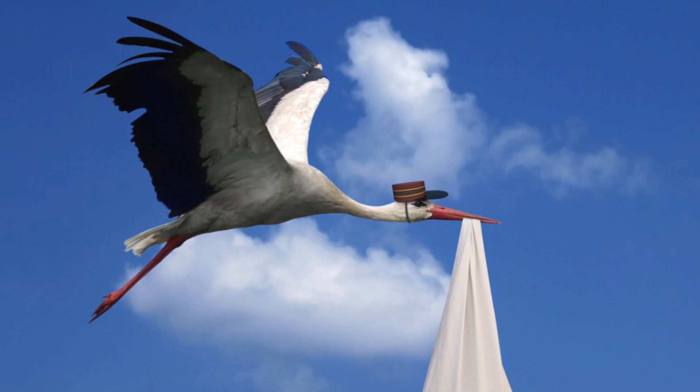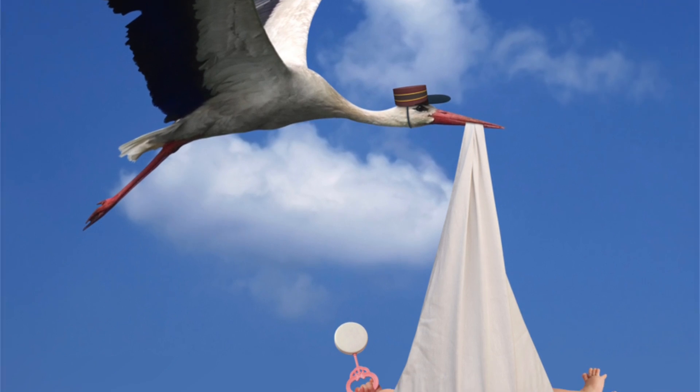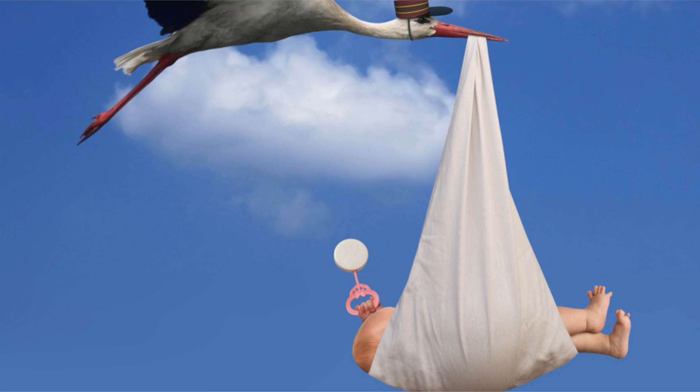You've all heard the stork story — the baby is flown down in a stork's basket, delivered to the parents' doorstep, and there you have it: a child waiting at your door, all cute and ready for you. Why do people tell kids that story? Why do they think it's okay to tell them that a bird brings a baby to a parent's doorstep and that's how babies are made? You've got to talk about the birds and the bees — it's very important. Feel free to share this video with your kids.